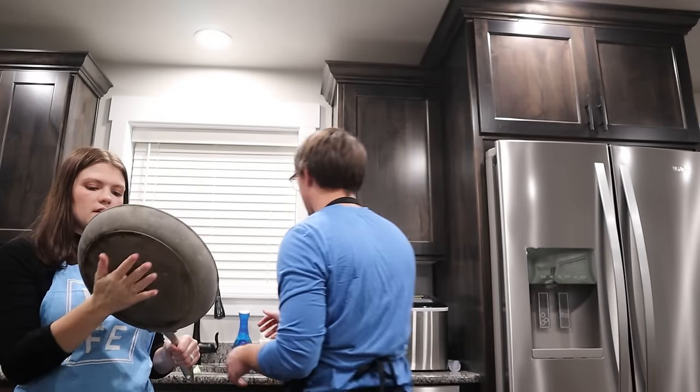I'm so excited about all this. This looks so good. Kitchen is clean. Aprons are off. Woo. We are finally done. That took 3 hours? Two and a half, three. Yeah, it took a hot minute, but it feels so nice to know that we have food ready to go for when we need it. Our kitchen is clean.